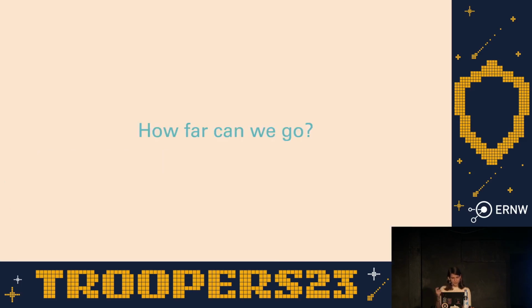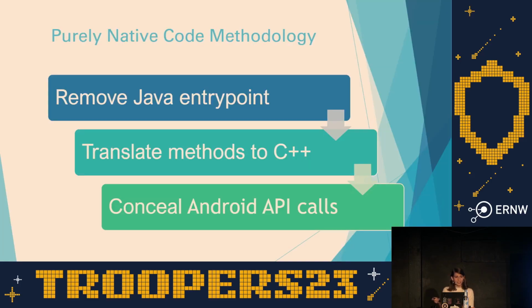So now we've seen this, and we know some partial native code actually works. What I wanted to know when I started this journey and started working on this talk is, how far can we actually go with this? Can we make an entirely, possibly native Android application without any Java code? And that's exactly what we're going to do today.